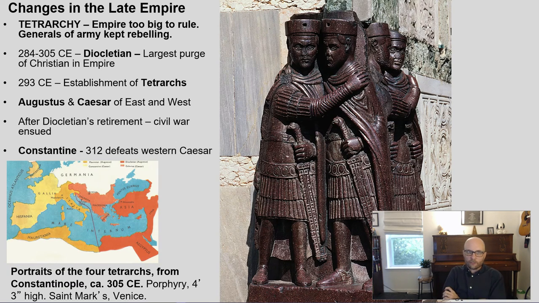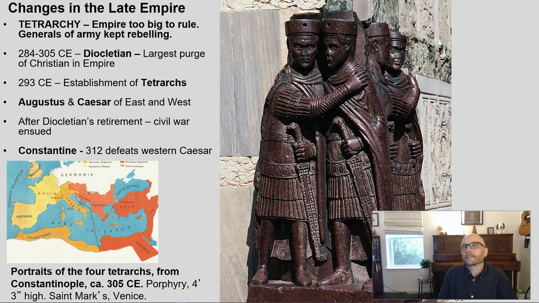One of the most significant changes in the late empire was the invention of something called the tetrarchy. And the tetrarchy consisted of four rulers. There was a fear that the emperors couldn't handle this massive empire. So to make rule of the empire and the military rule of the empire easier, it was thought, let's just divide the empire into halves. And so the empire was divided into a Western Empire and an Eastern Empire. Each side was then ruled by two emperors, an Augustus and a Caesar of the East, and an Augustus and a Caesar of the West. Diocletian was the Augustus of the Western Empire.